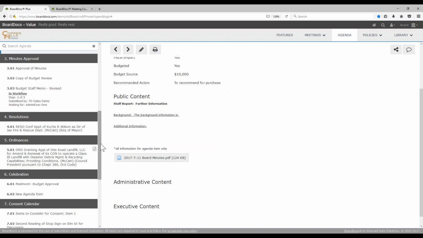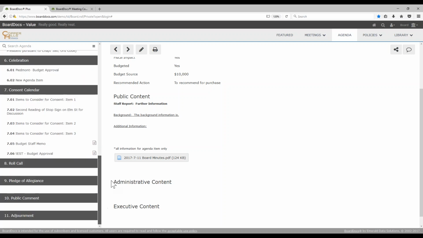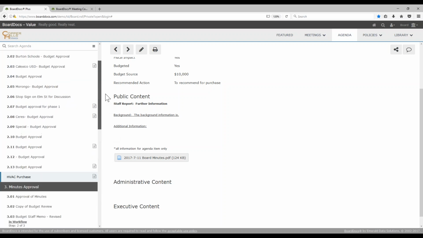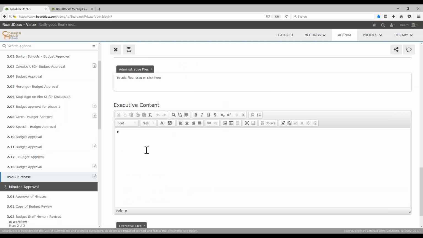And I might point out, as people are seeing, there's administrative content and executive content as well. So if there is content that is not something that the public needs to or should see, and you just want the board to see it or just your administrative level users, you can put those in different areas so that it is there for them to see, but not everyone has to see it.